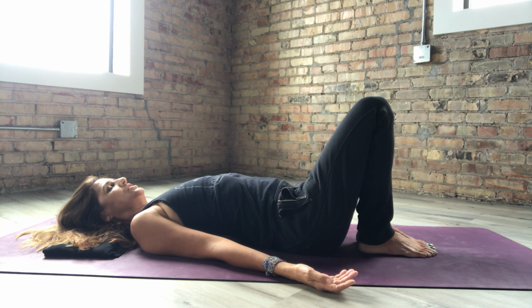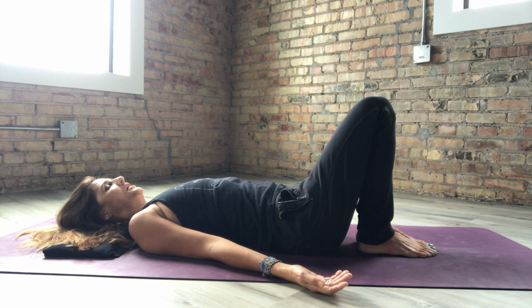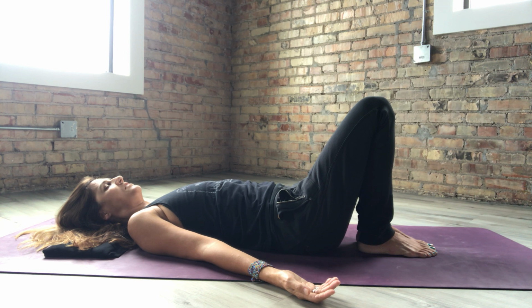If it's too pinchy on your lower back, that means you've pushed your belly up too far. Let your belly descend until you find a natural release here. Your sacrum is down. Your lumbar and thoracic, at least your mid-thoracic and lower thoracic, are off the ground. Your shoulder blades may still be on the mat, and that's totally fine.